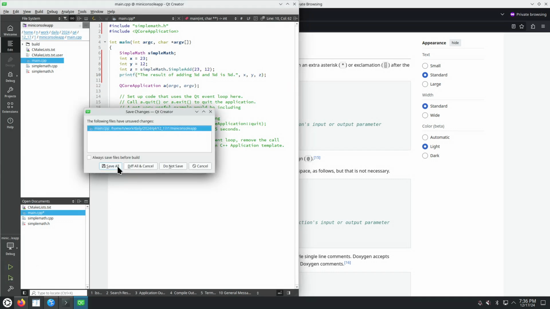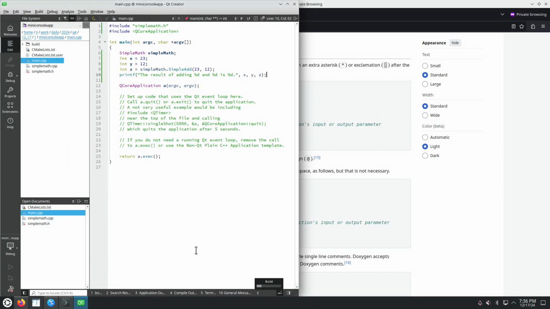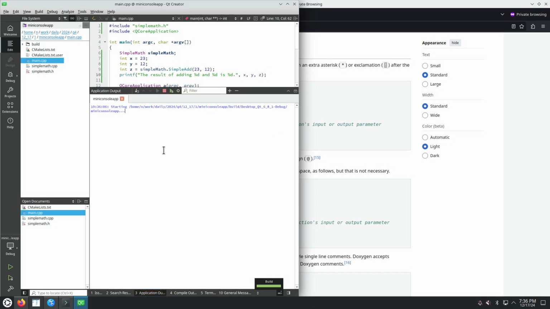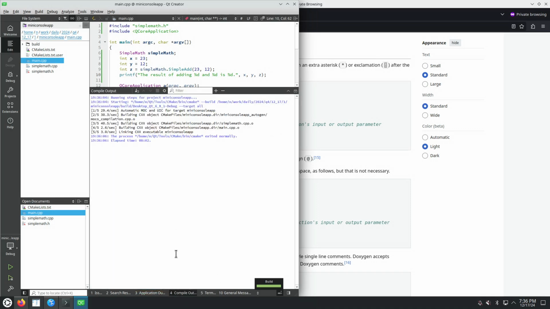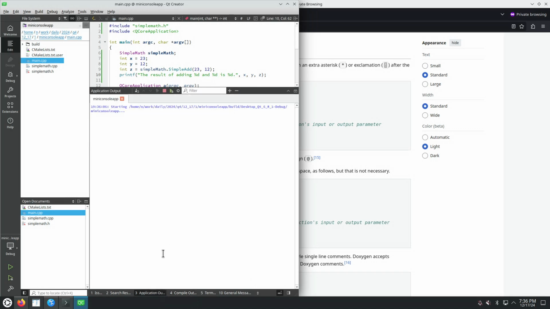Let's see if this thing runs. It's still running.